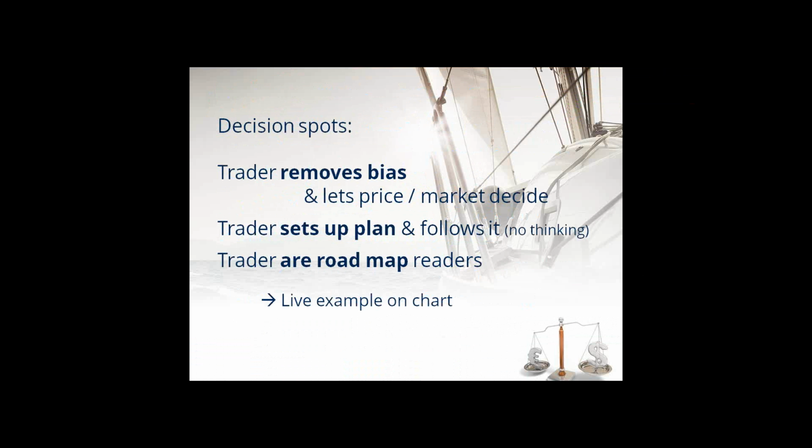Because if we start to be the general when executing the plan, we're going to think too much and overthink, and then we are not going to be executing properly because we're going to be self-doubting and second-guessing too much. So think before and execute after. And that's basically the roadmap or the trading plan that we will have for that day. Once we have the trading plan ready, we're roadmap readers. We look at the chart same as a roadmap. Price is going from A to B, and we're also thinking, how can we get there as fast as possible?